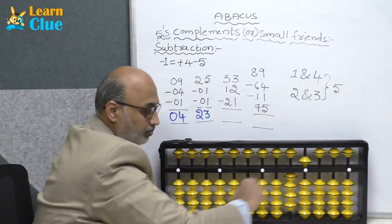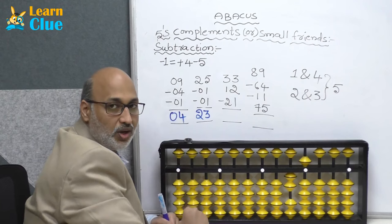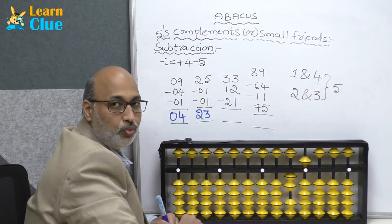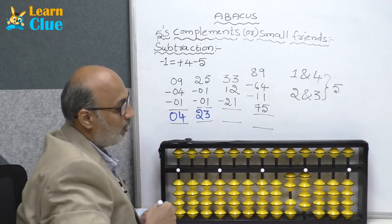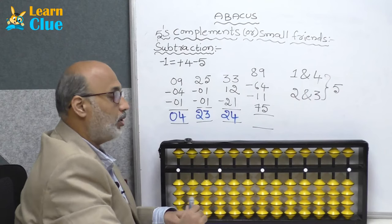Okay. Now they are asking minus 21. Minus 20 in tens place, minus 1 in ones place. Again, we are facing a problem. We don't have beads. So, 1's friend is 4. So, plus 4, minus 5. What is the answer? Answer is 24. Isn't it? Next. Clear the abacus. Next problem.